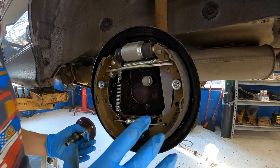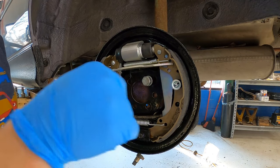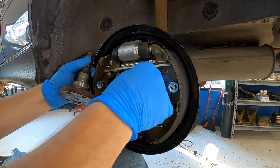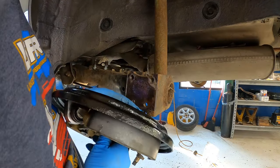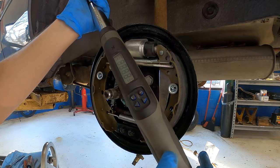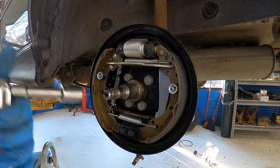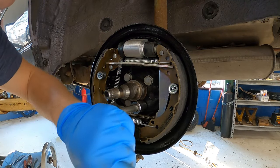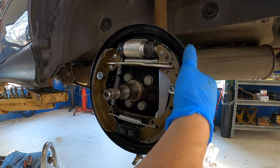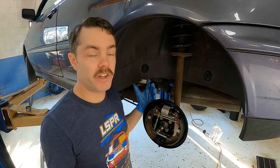Now the thing I forgot before was that the spindle goes on before the backing plate, but it has to bolt all together as one. So we're gonna pop this bolt off here quick, and then we'll pop those on as one. Looking pretty good.